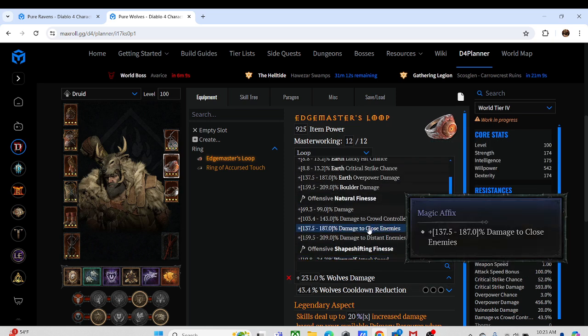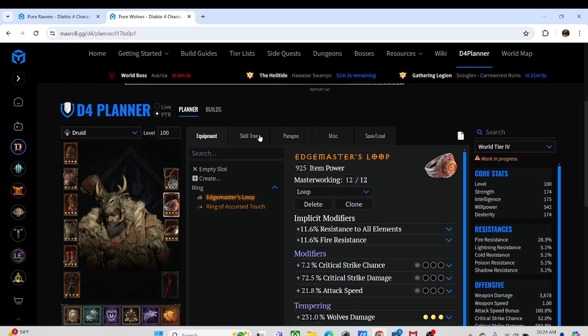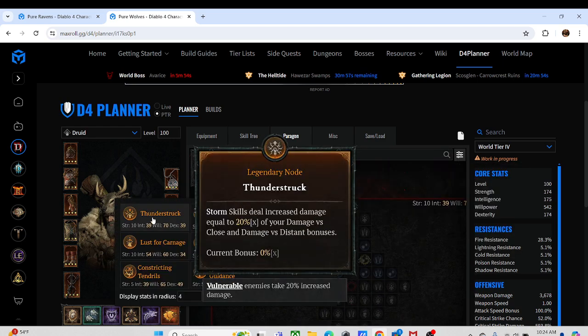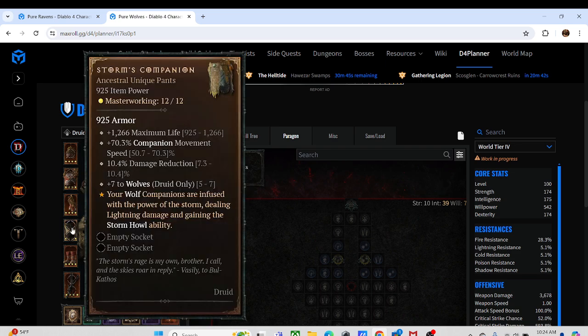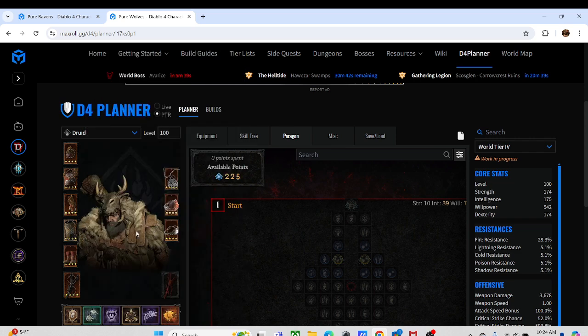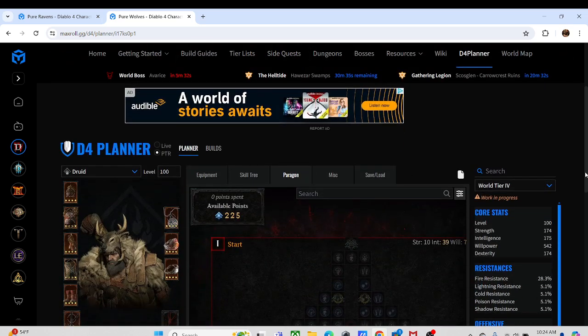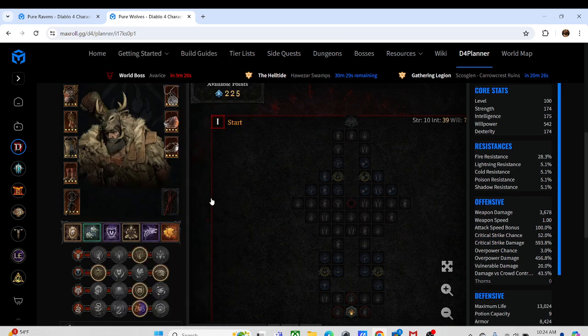So 187% here. Now granted, that's max masterworking and stuff like that, but still, you can get like 1,000% damage to close, and then people are using that to go into the Paragon board and abuse Thunderstruck. Because you get like 1,000%, that means you can get like a 200% multiplicative damage bonus using Thunderstruck, which is just wild. So I'm praying for the day that they do make wolves a storm ability, because oh my gosh, would the damage be cracked when you also consider that they also have Aspect of the Alpha, which is a 230% damage increase. Just wild, really.